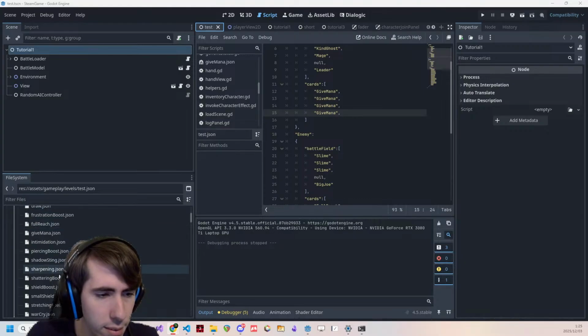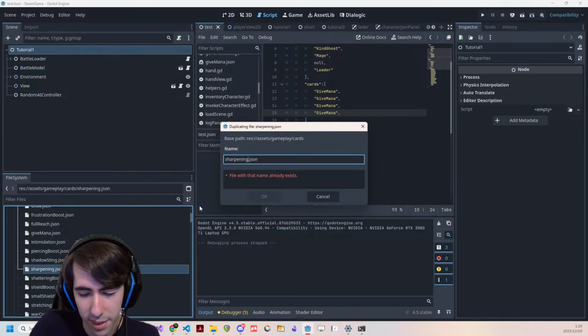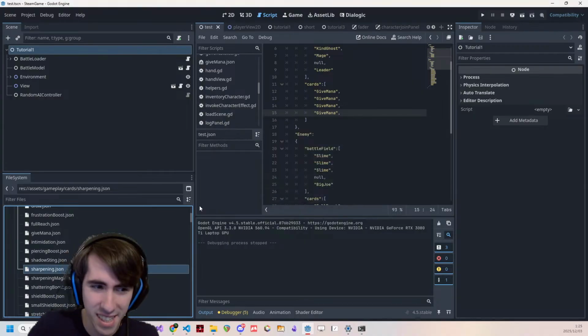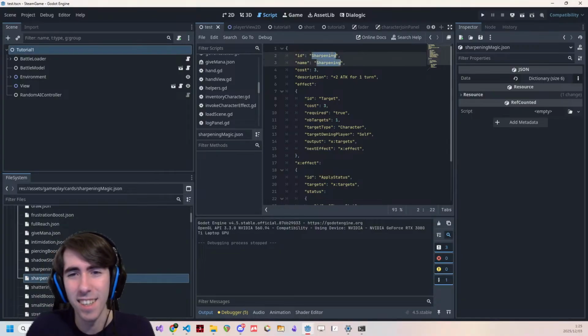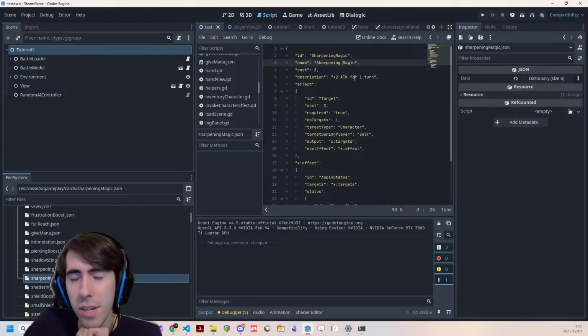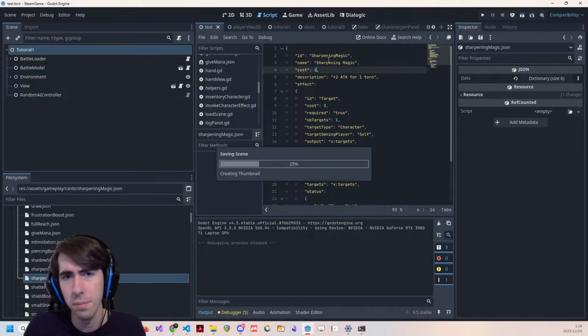We have sharpening magic, let's say. So this is sharpening magic. Let's do attack for 1 turn. This is good, but instead the cost is going to be 1, maybe.